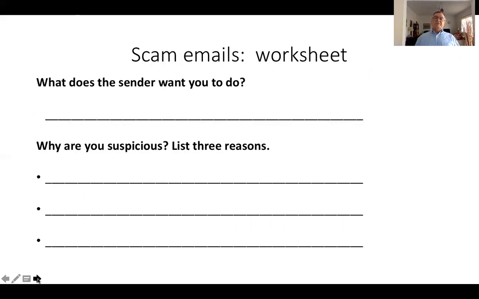Here's a very basic worksheet, which I think would apply across all scam emails. What does the sender want you to do? Click on a link, reply to an email, send your bank account details. Why are you suspicious? And then the kind of points that I've picked up in those emails. These make you suspicious. So that's a good focus for a discussion in pairs or small groups.